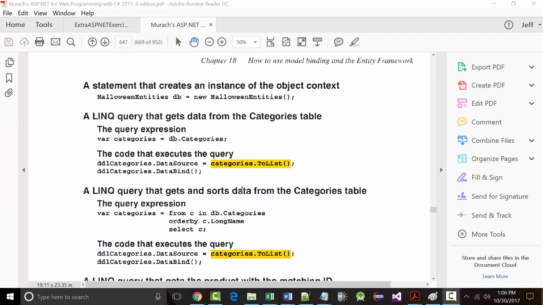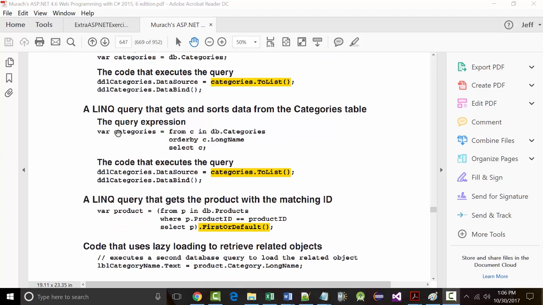And what Microsoft ended up doing for that is they ended up creating their own syntax. In fact, if you take a look right here, here's an example of a LINQ query. Notice that right here: var categories equal from C in DB categories order by C.longname select C. That looks almost inverted from the way we typically do things. We would normally, the third statement would be first, the first would be second, and the second would be third. Correct? Because that's true SQL. This is not true SQL. All right, this is working with LINQ.